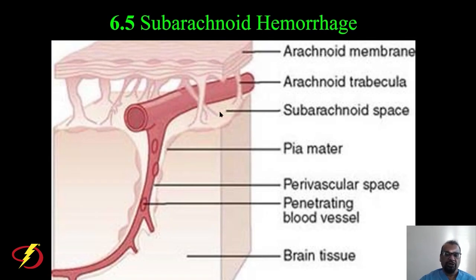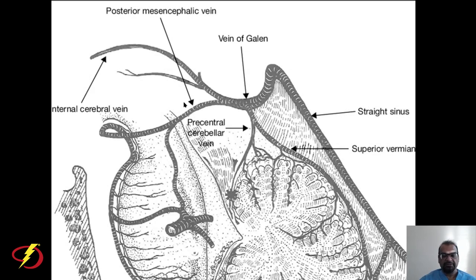And here's a picture that shows the arachnoid membrane, the pia mater, and these web-like projections traversing the subarachnoid space. If you ever want to see a diagram of the subarachnoid space, just look for these web-like projections that traverse it. And look at this. Blood vessels lie in the subarachnoid space. These can form aneurysms and rupture, and that's why aneurysmal ruptures within the subarachnoid space cause what we call subarachnoid hemorrhage, because the hemorrhage is located in the subarachnoid space.